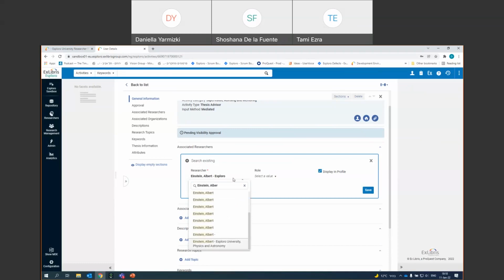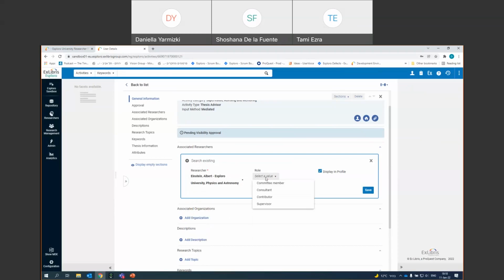You can select the role of the researcher in this particular activity. So for example, I'll just go with the supervisor. And display in profile. If you have this checked, this will display in the researcher's profile.